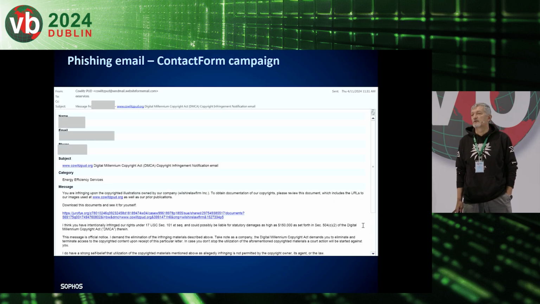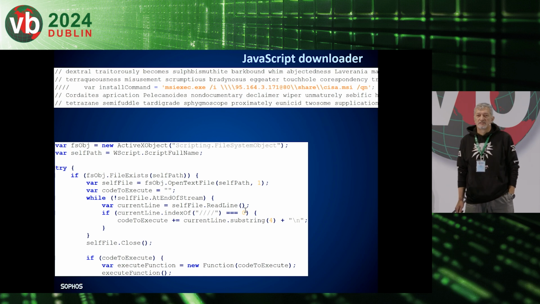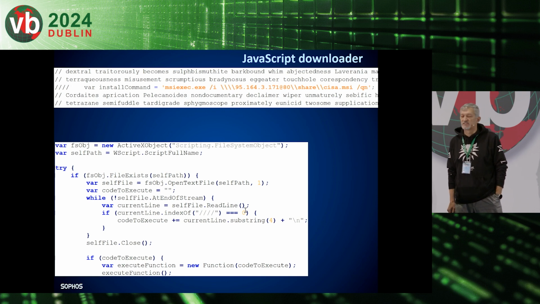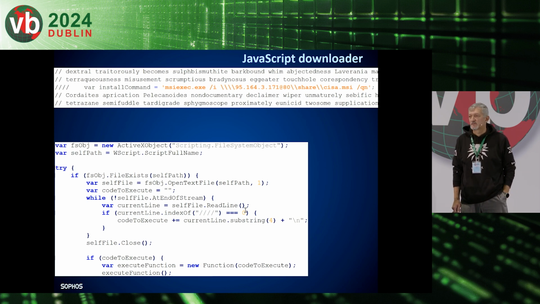Based on that information, we could allocate a couple of original emails that were sent out that initiated the infection, and they all contained a copyright infringement notice pointing to a document that should be read by the target, which pointed through the redirections to the JavaScript code, which we already had. This JavaScript downloader contained a lot of junk lines preceded with double slashes, plus a few lines preceded by 4 slashes, which contained the main body of the downloader, and a short loader code, which just found the lines with 4 slashes, extracted anything that comes after that, saved it to a separate script, and executed that script.